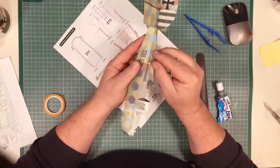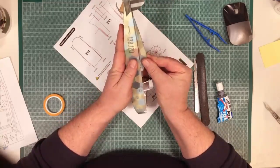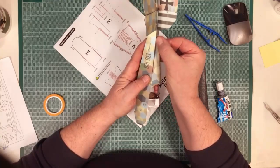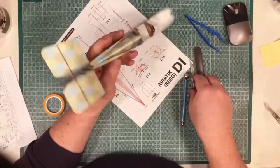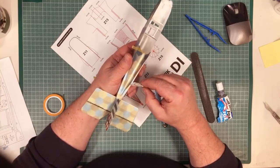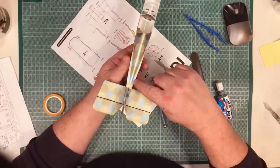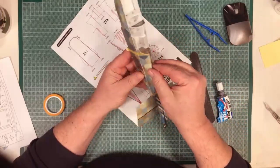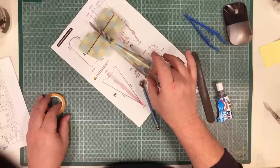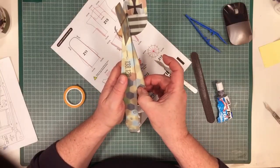Okay, let's bring it together. So what's important is that we get enough pressure to ensure that the material reaches right over. So I've got it going a little bit concave down this end here, so I'm just going to get the knife under there, that's it. Just release it a bit and then reapply pressure so that we've got a nice even application of the part. And then probably going to add another bit of tape this side while we get a full cure of the glue.